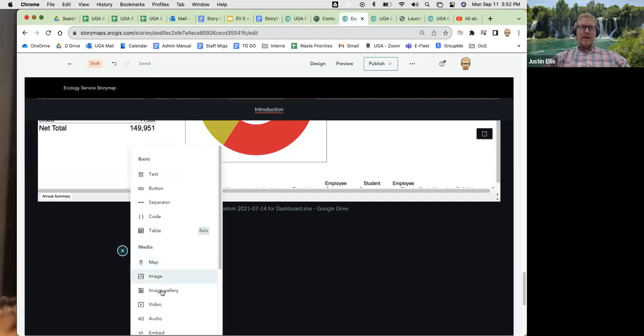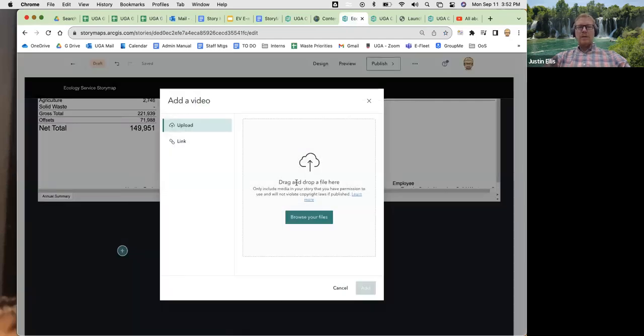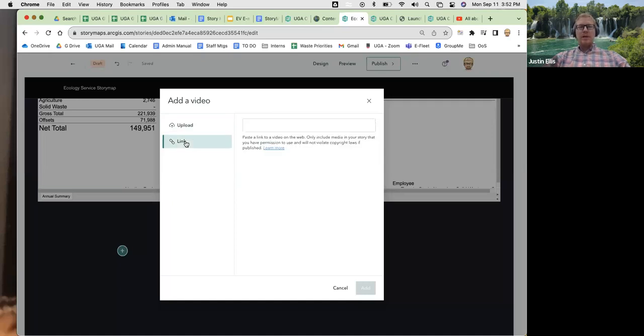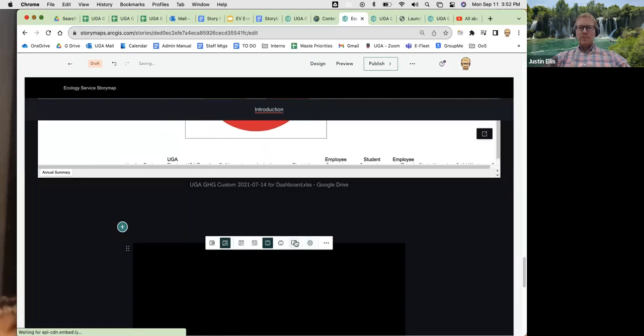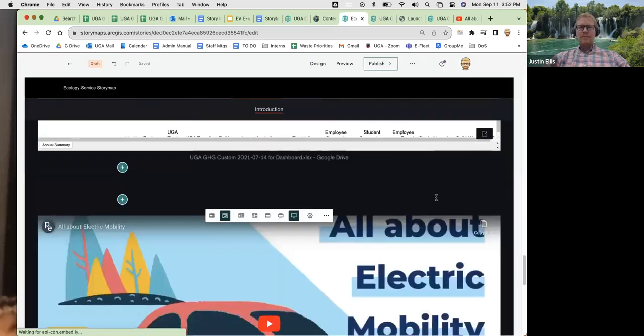You go to add video. Now, if you have like an MP4 on your computer, you can drag and drop it right there, and it will store the whole MP4. I don't think there's any size restrictions on that. And then for the link, I'll show you how quickly and easily it puts this up here.